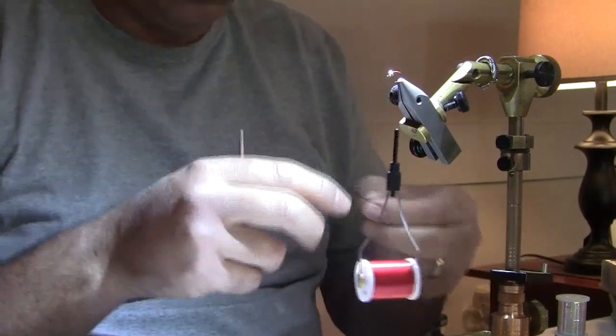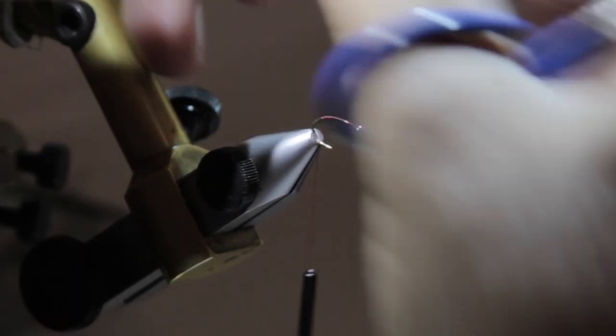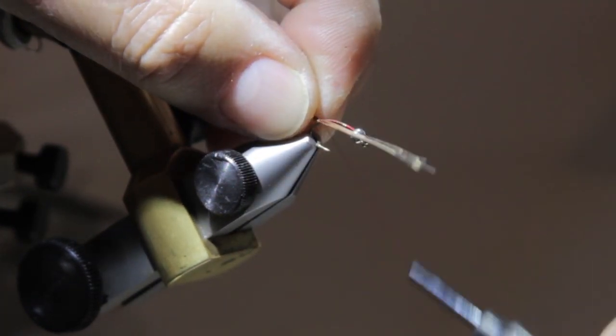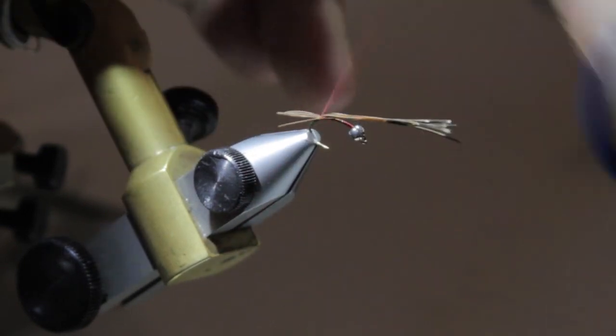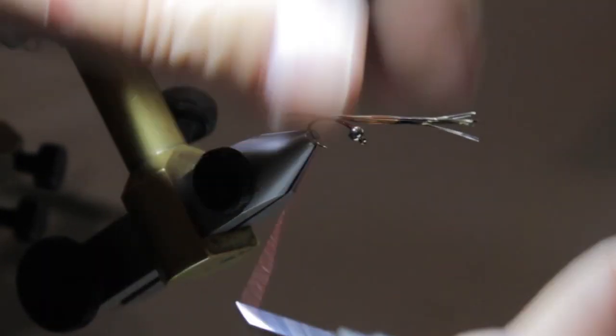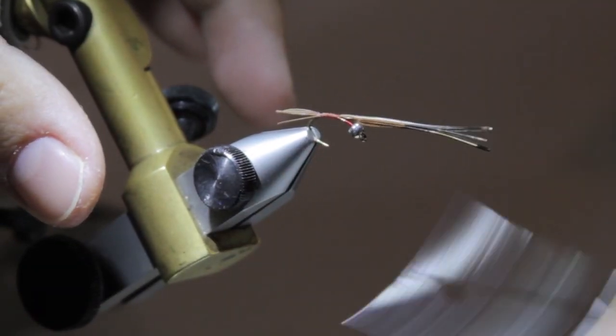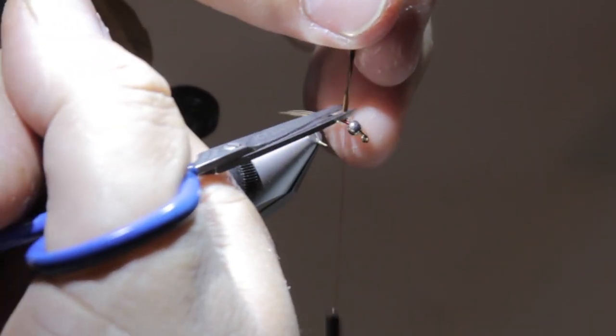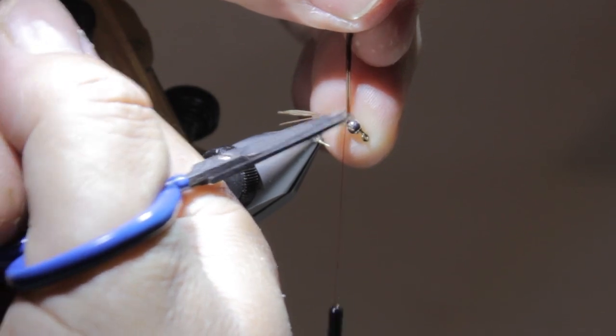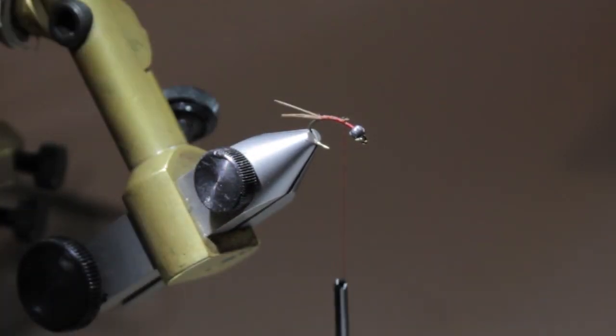First thing I'm going to do is tie in a little tail, and it's ringneck pheasant tail. Just a few small fibers of that. Excuse me. Bring that up just to keep the body symmetry. It's a pretty simple fly, but a pretty effective one in some of our eastern Oregon streams.